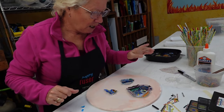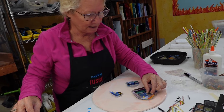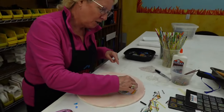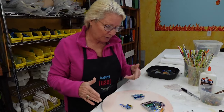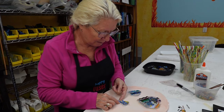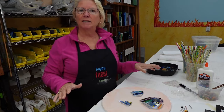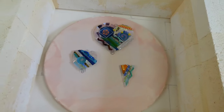Oh, I really like the way that turned out. All right, I think this is the little piece that I wanted to fit in. I guess I already did. Look at that pretty little pattern going on there. I thought that was so cute. And I have that pattern in this piece. So when I work on a piece of art, if I use a pattern, color, or design in one place, I like to repeat it elsewhere, which is what I'm doing there. And I'm gonna repeat this here. Tuck that up there. All right, let's move this to the kiln before I do anything else to it.